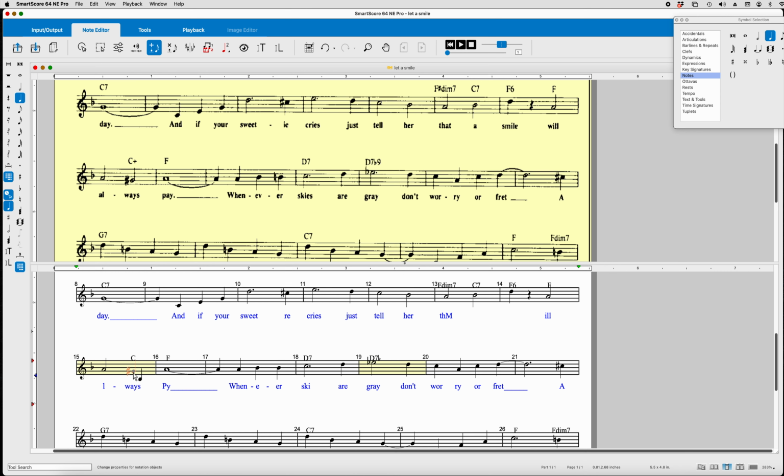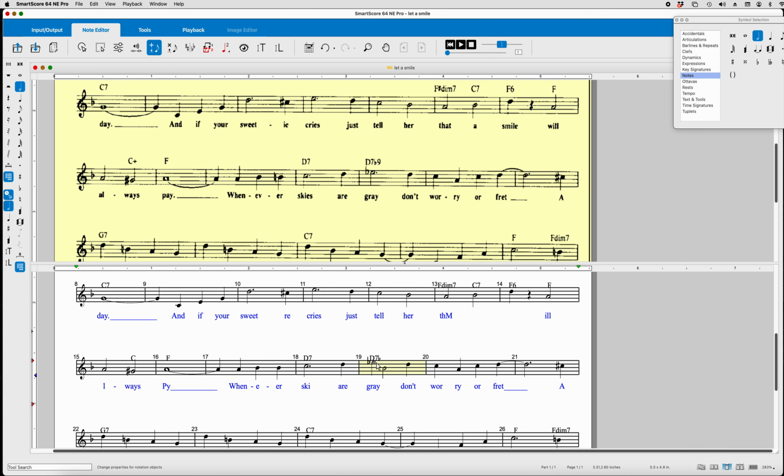Here we need to change this to a half note. We can do what we did before, but I'll do it a different way. I'll go ahead and press 2 to bring up my note as a half note. I'm going to change it directly by clicking on it. But remember, in SmartScore, it can't be green. If it's green, you will add an extra note into another voice. So you've got to move your mouse until it turns orange. Then you click. See? Half note.